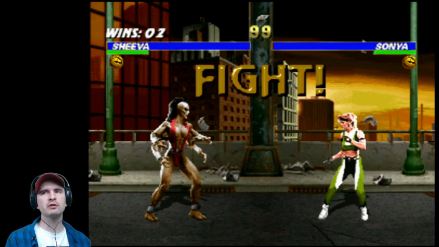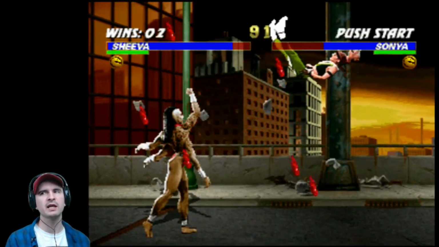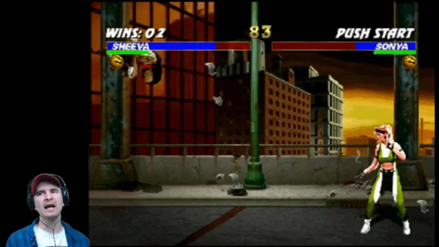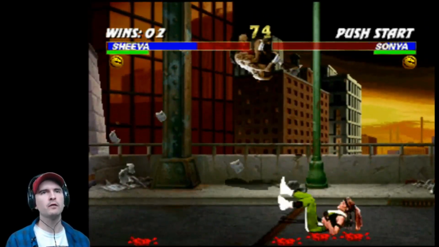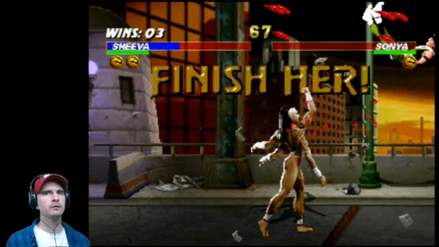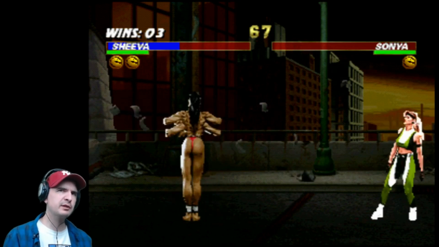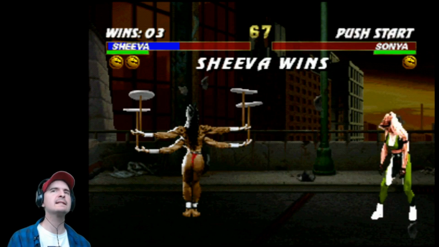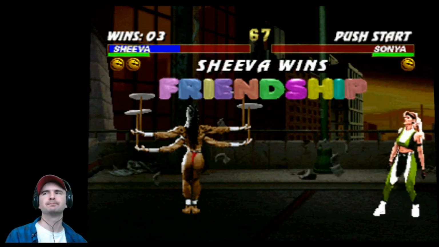Mortal Kombat 3 was also included in Midway Arcade Treasures 2 for the Nintendo GameCube, PlayStation 2 and Xbox, Midway Arcade Treasures Deluxe Edition for the PC, and Midway Arcade Treasures Extended Play for the PlayStation Portable. We need a friendship. We mustn't block. Forward, down, forward, square. There we go. We have succeeded. She does some plate balancing. Because she's got 4 arms, she's got 4 plates. Shiva wins. Friendship. Again. Win for Shiva.